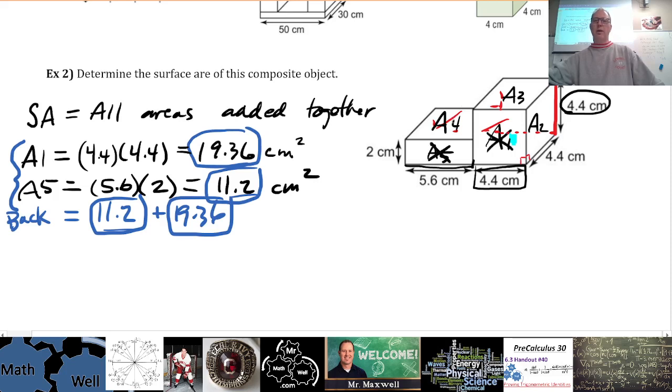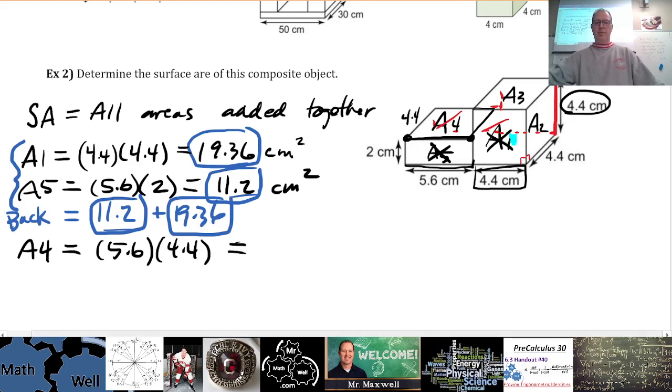So let's go area 4 here now. What about area 4? Doesn't matter which one you do first. So what is this length here of area 4? It is going to be 5.6, right? Same as the side below it. And then what is this side here? It's going to be the same as this one, same as this one, same as this one, and same as that behind there that we can't see. So 5.6 times 4.4. Any questions on that? Hope everybody sees that. So this is 4.4. All right, that's awesome.